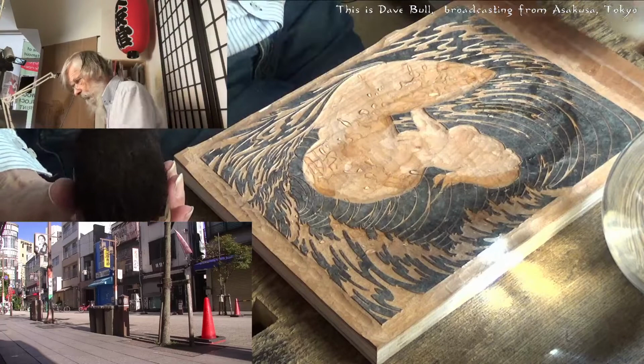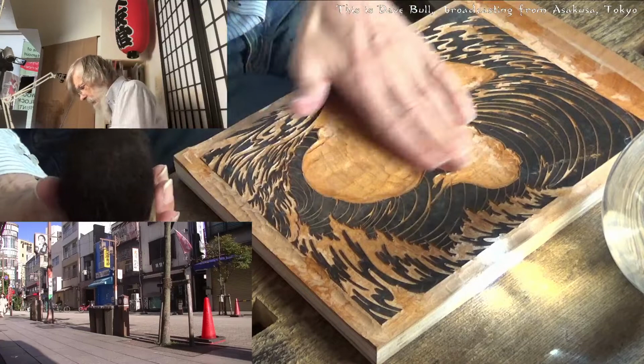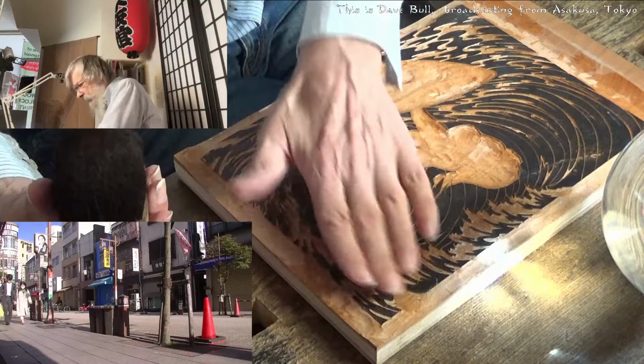How's my mom doing? Somebody's asking. Well, I'm not in touch with them every day. My brother is her main caretaker right now, my brother and my sister. Mom's in the nursing home. She's up and around. She's not bedridden or anything. She's okay, walking, eating meals normally, going out to the park every day.